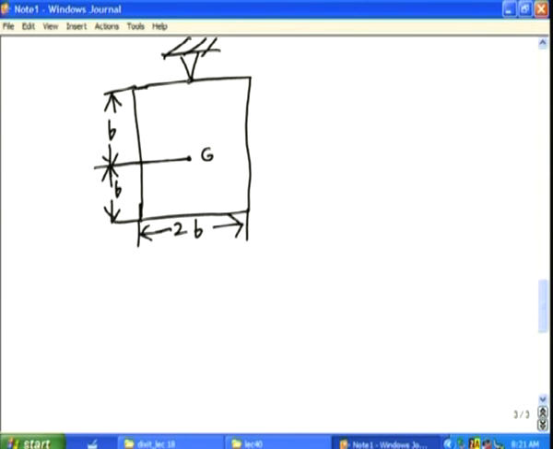Now, if the axis of vibration is passing through this point O and is perpendicular to the plane of the paper, what happens? When this is rotated, it will become like this, small, let us say I have given theta angle.